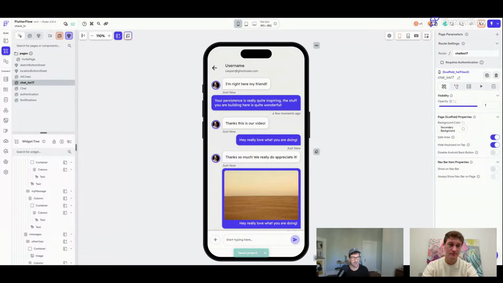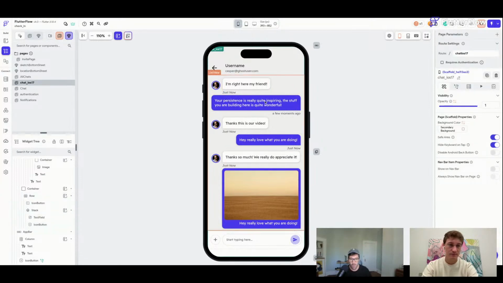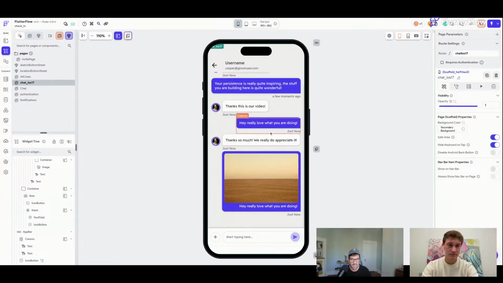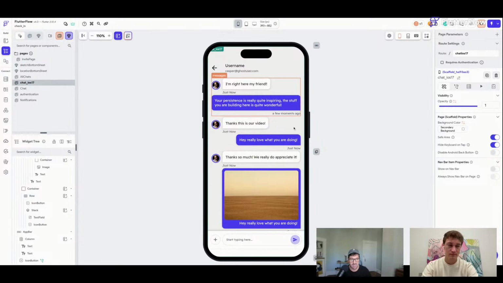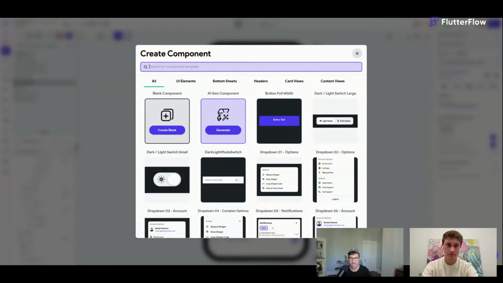So I have my chat here. This button will trigger that sort of grow in, scale in animation. And what we're going to do is, instead of building an app or a page state and showcasing that thing on this page, and instead of doing a bottom sheet, we're going to do a dialogue, a custom dialogue. So I'm just going to create a custom dialogue, right? I'm going to do a component because that's how we access those custom dialogues. And I'm going to do my bottom sheet here.